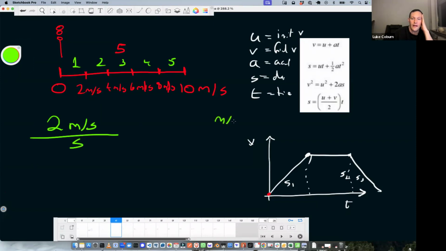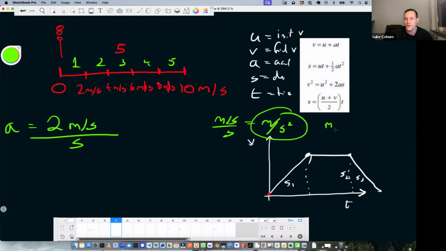So if you see the meters per second divided by second, when you divide a fraction like this, it is meters per second squared. Now, this is an important point. This is a neat way to write a unit, meters per second squared. But what confused me when I was doing the Leaving Cert is, what is a square second? What does this mean? This makes a lot more sense: 2 meters per second faster every second. That's what acceleration is. It's the change. So you're getting 2 meters per second faster every second. And then it just happens that the units collapse into something that we always write as meters per second squared, or sometimes they write it like this.